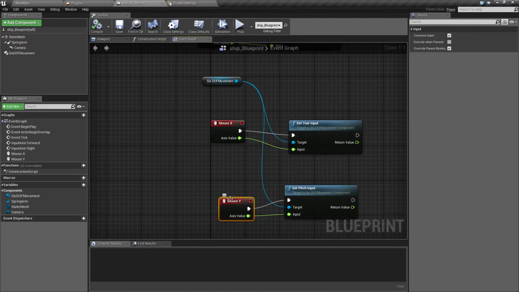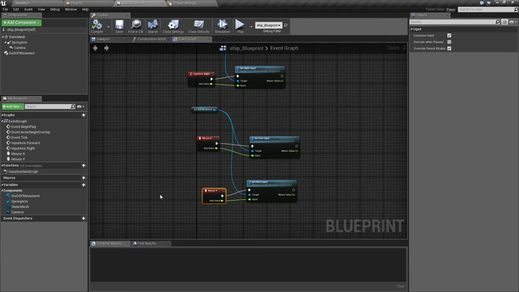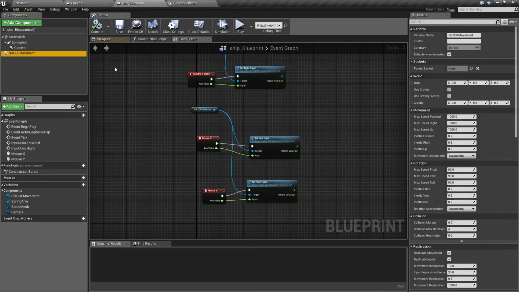Of course, you are not limited to just this particular set of movement parameters. Everything can be changed. Here you can set up the maximum speed for each axis. You can set the amount of inertia. Okay, this probably needs to be explained if you're not familiar with this.